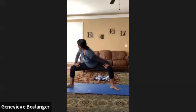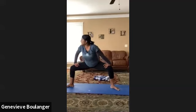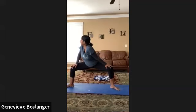Dropping your sitting bones down. Inner knees, inner thighs away from each other. Hands on top of your thighs is a nice way to support yourself. Feel free to stay there, or if you want a little more deeper, maybe going a little side to side, deeper into the inner hip socket, inner thighs, inner groin.